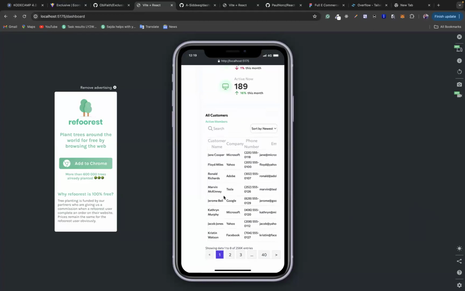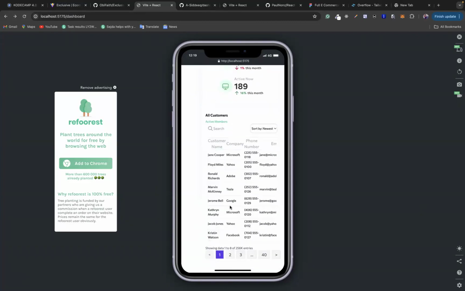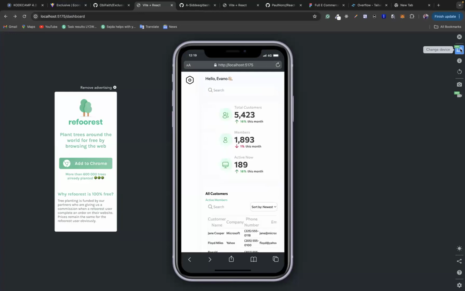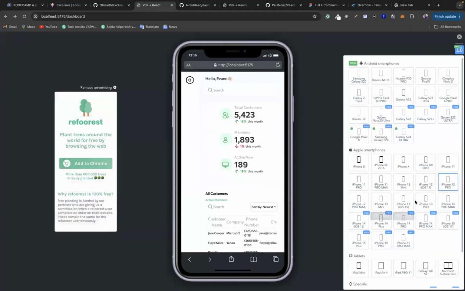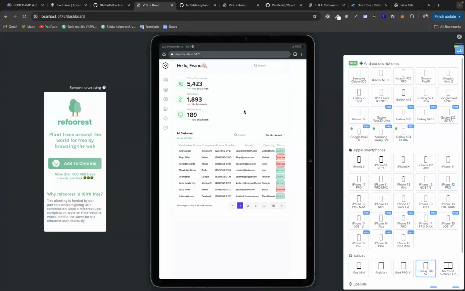So now we have a responsive design for the dashboard, right? For mobile screen. Let's look at what we have on tab view. As you can see, for tab view we still have some issues because yes, it's not scrolling, but we have all this real estate here that's not containing any information, right? Which is wrong.